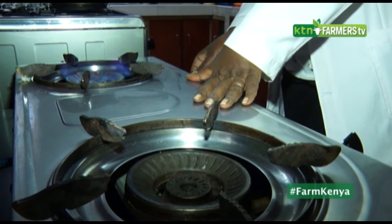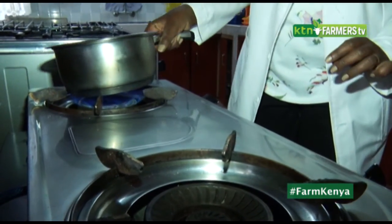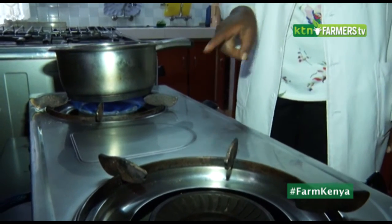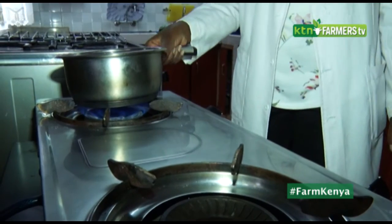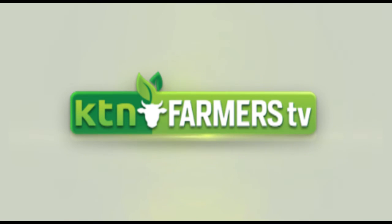When it comes to energy saving, you save. We are not finger-pointing LPG gas — it's also user friendly — but when it comes to cost, you need to check which one can substitute the other. You can't compare gas with gas. It's very hot and very fast. Thank you.